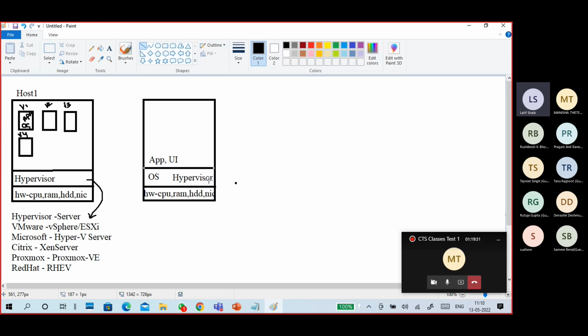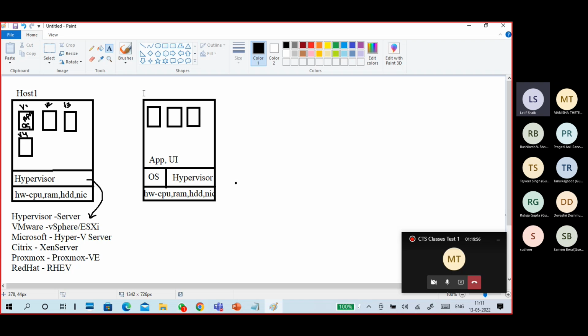So I will tell what is OS, what is hypervisor, kind of stuff. Okay, the meaning is this hypervisor comes along with your operating system. It is an integral part of your operating system. Okay, so here it is. You can create virtual machines also.